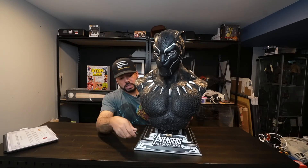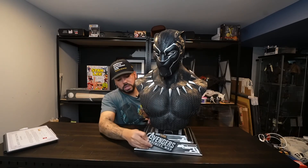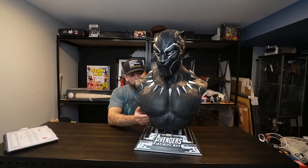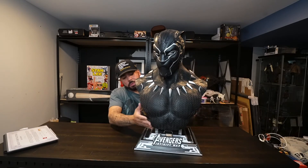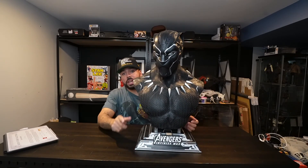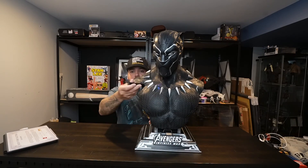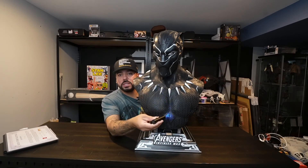It came with four pieces. One piece is a flashlight — I'll show you what that does later. Then you have the nameplate, which I think is cool looking — you can do without it, but I'll keep it on. It's got a decent magnet. Then there's the base, and the bust sits on top with a large key-type connector. Even if you pull it up it won't come off, but you do not want to carry it that way because you can lose the base. I've done that before — luckily it broke in a way that glue fixed it right up. Be careful when you move these things.